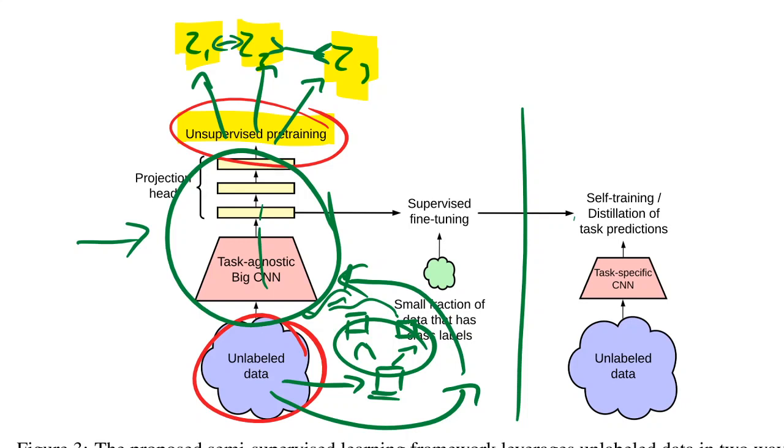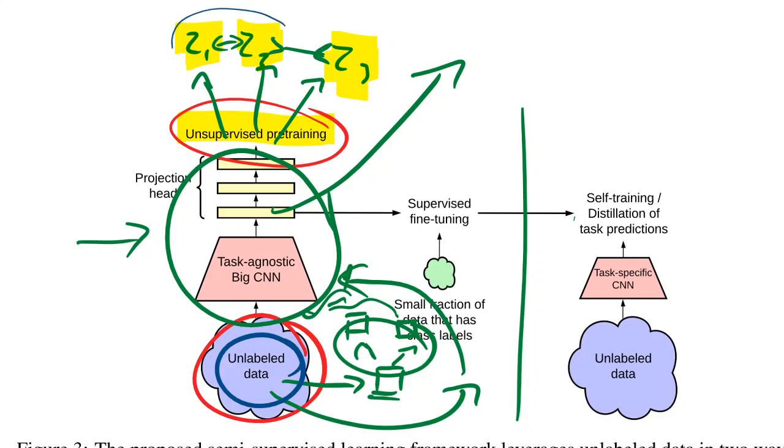And we know this because we can take a network like this and then simply train a linear classifier on top of that on a data set and achieve very, very good performance. And mind you, you have trained it with unlabeled data, right? So the network has never been trained to solve like ImageNet classification. It has simply been trained to look at the pictures and determine if two versions of a picture come from the same picture or from different pictures. And now, if you simply train a linear classifier on top of these representations, you're doing extremely well already.